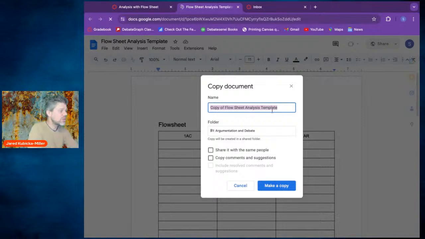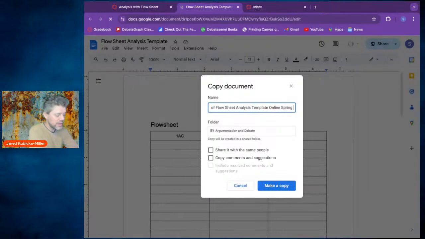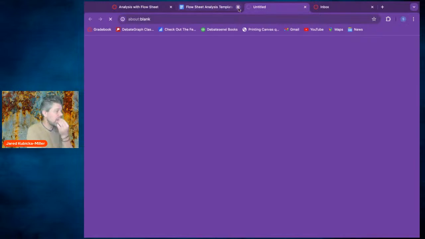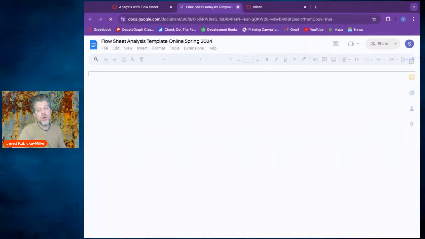So I'm going to do the flow sheet template for the online spring 2024, and get rid of the copy of. Okay. All right. And so now, when you do that, you will have your own document to get started with, and it's a really nice little template.